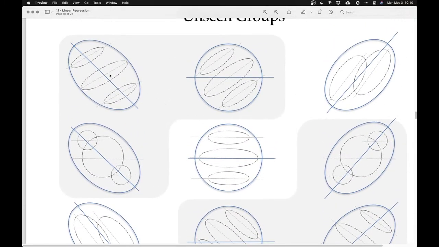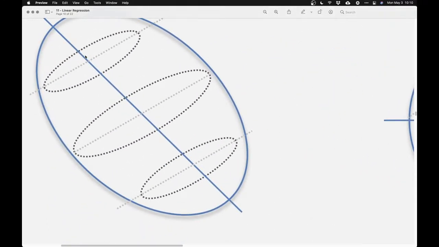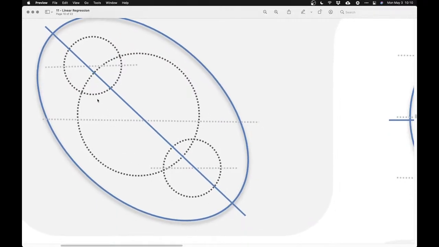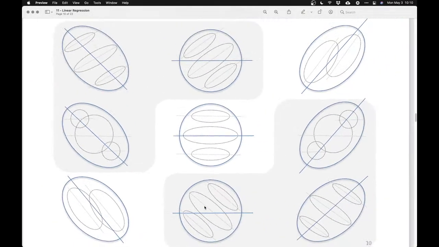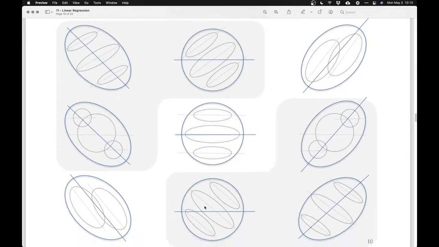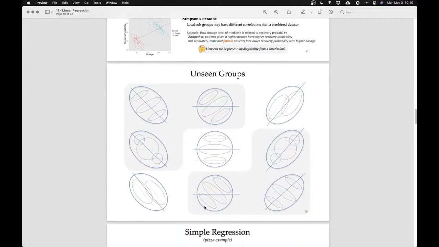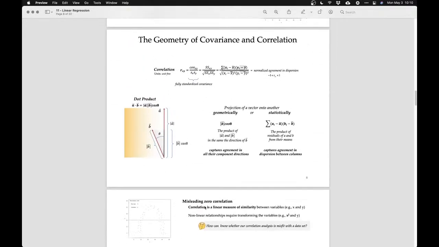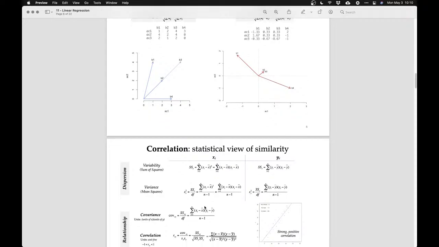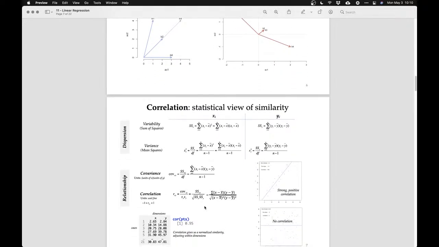But wherever subgroups disagree with one another, you can have strange results. Like 3 subgroups that are all positive, the overall relationship is negative. 3 subgroups which actually have no relationship within themselves, but overall the relationship looks negative. It's not. And the same thing on the other side. In fact, it's much easier to have subgroups that are screwing up your story than helping your story. All right? Any questions about correlation just by itself before we talk about regression issues? Are you okay with this?